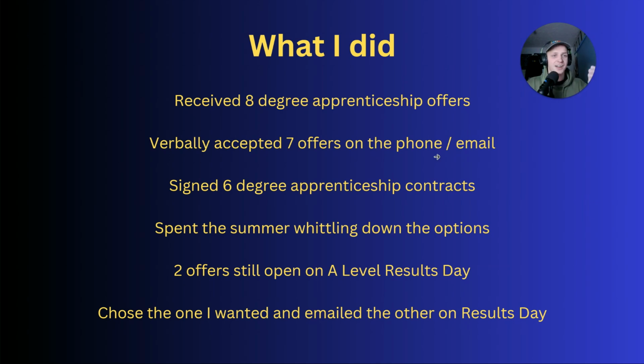pick those up. There was a guy who I helped get into, I don't remember what company it was. I want to say it was Deloitte. He missed his phone for like 4 days or something, missing calls, and then eventually picked up on the 4th day. Oh, you've got an offer. Well, he missed that because all the calls had come through, and he hadn't picked them up because it was weird numbers. So whenever you see weird numbers around the time you're applying, make sure you're picking them up because it could be them calling you.